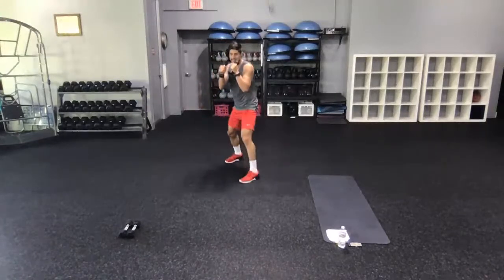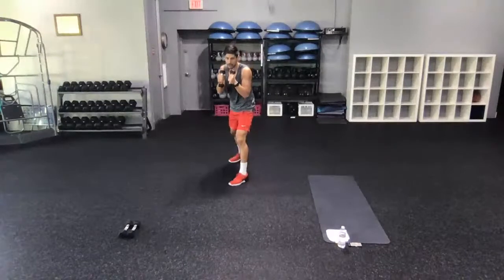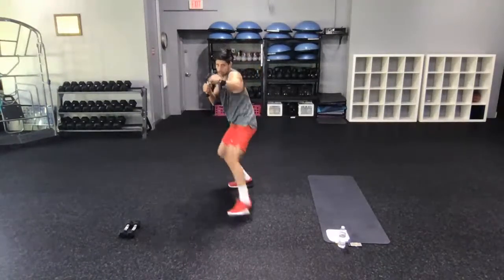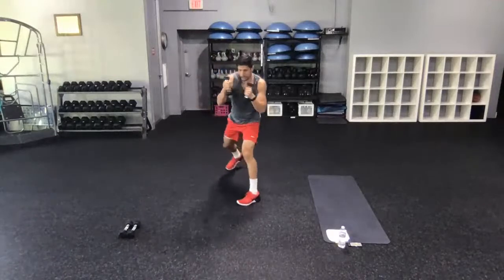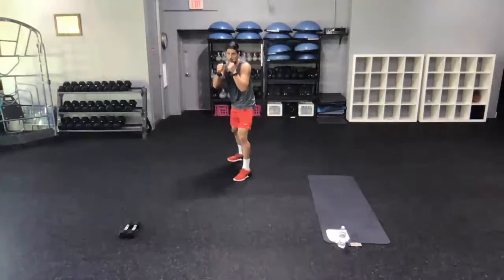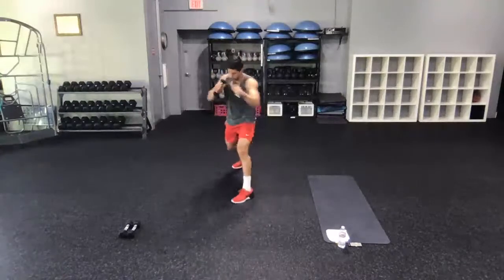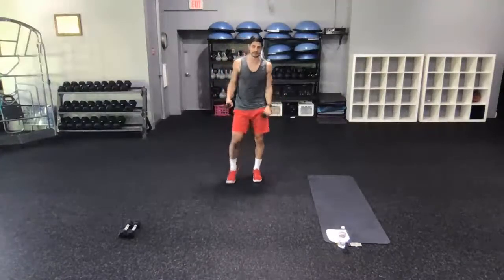You want to put your max effort in each punch. Come on. So if you're not ready to punch, just kind of bounce around like me here. And then go. 1, 2, big punch. Get back. 1, punch. Get back. There you go. One more round. Come on. Here we go. Pop, pop. And work it back. Excellent, you guys.